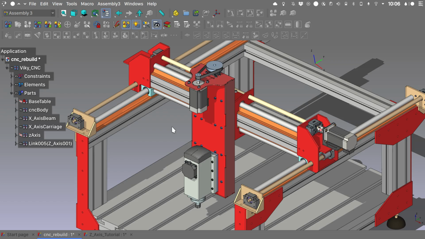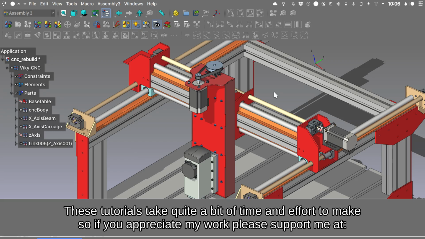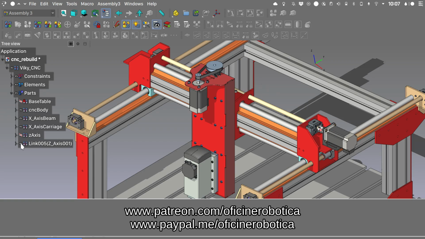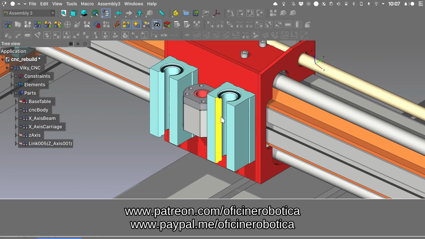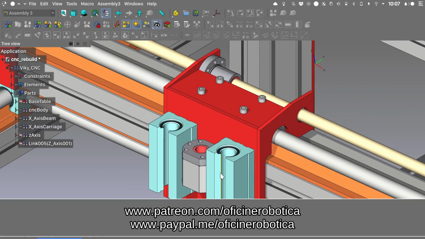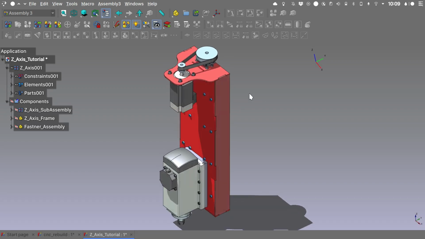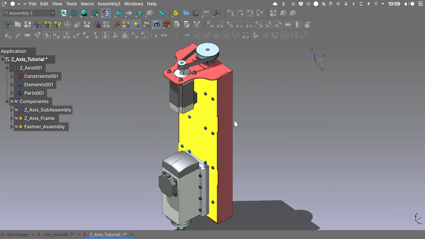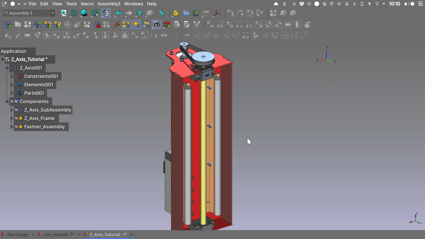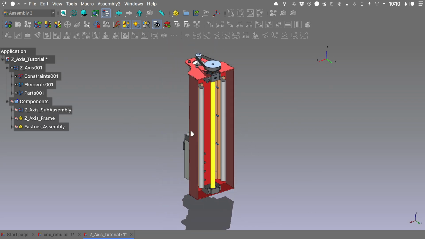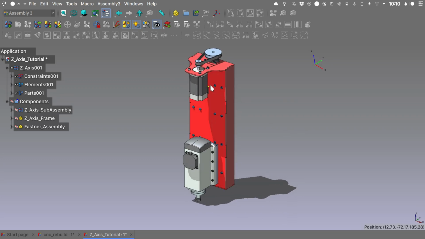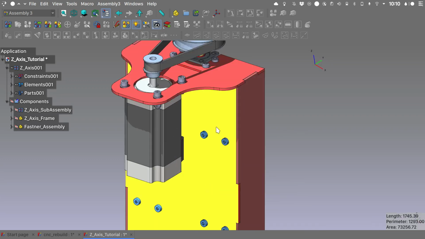So the ultimate goal for this tutorial is to design and assemble the Z-axis for this machine, but always keeping in mind that the design is in context and that it needs to reference the attachment points on the previously built frame. To do this, I will assume that we already have all the various components modeled. We will make an assembly out of them, and we will use that assembly as a reference for the attachment points that we need on the sheet metal frame design.